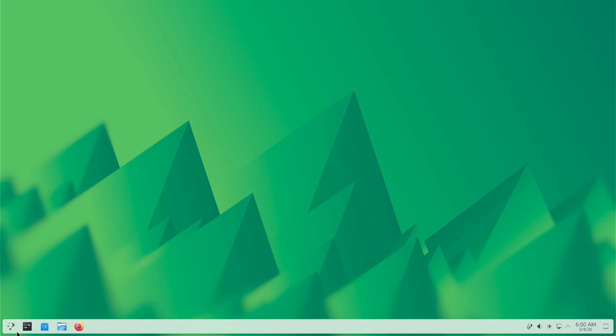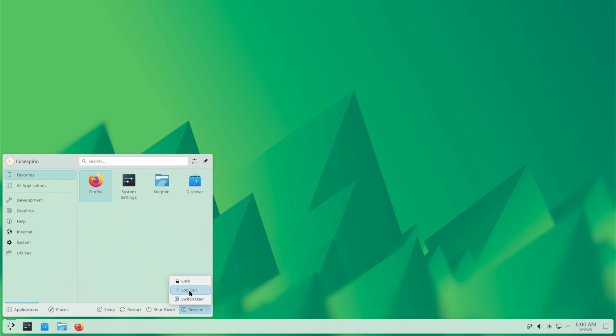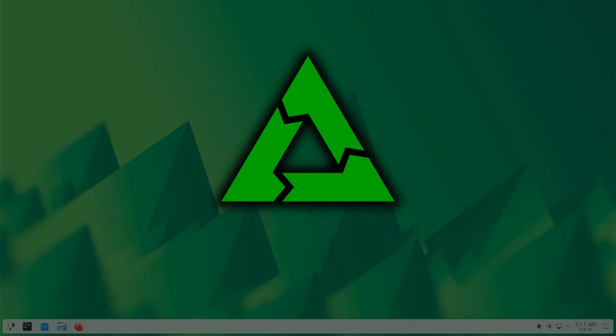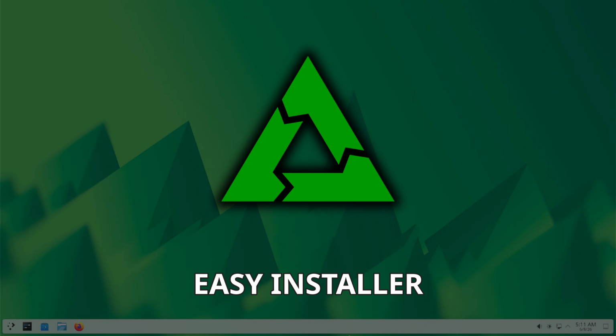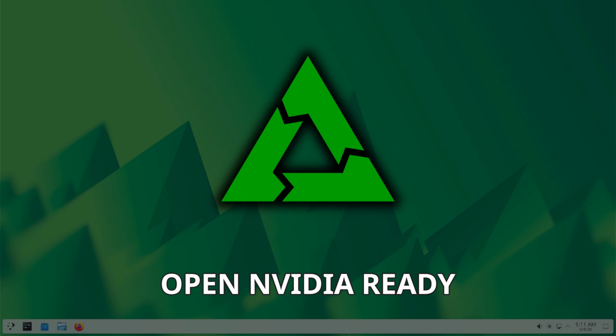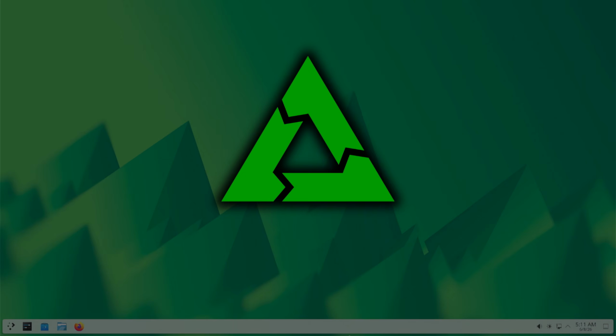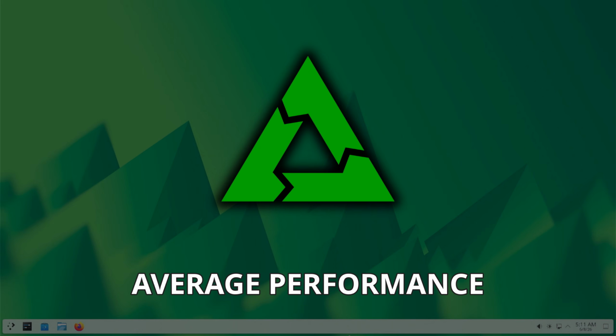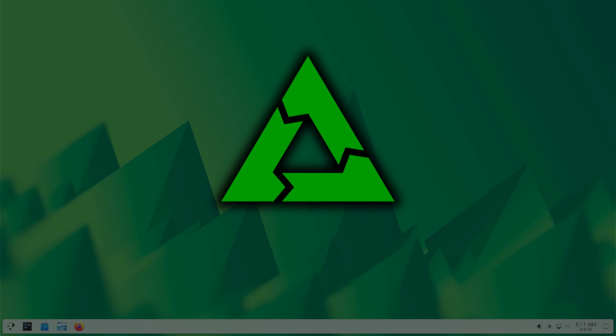We have finished the postmarketOS desktop tests. We close everything and power off to draw conclusions from the tests run. In conclusion, postmarketOS is an Alpine-based distro with an installer oriented to the normal user, making the process easy. A highly relevant aspect is the proper setup of both Intel and NVIDIA cards, especially with open-source drivers and Prime. In the performance tests, some aspects had excellent results, but concurrency and memory management still need some tuning.